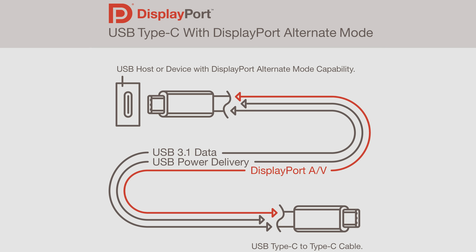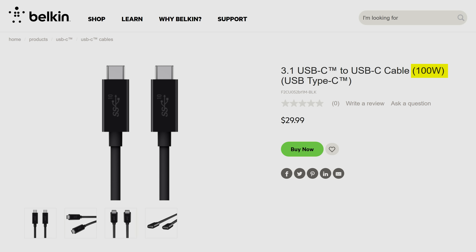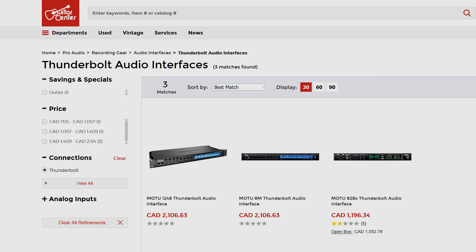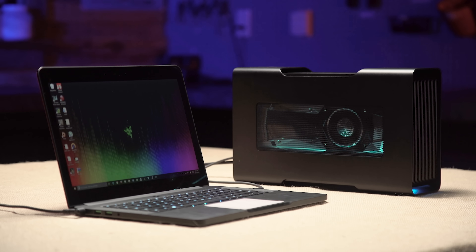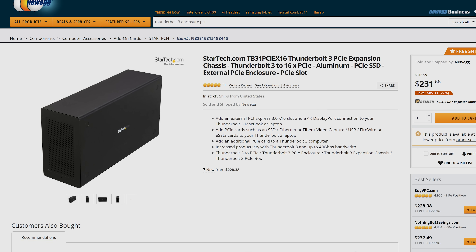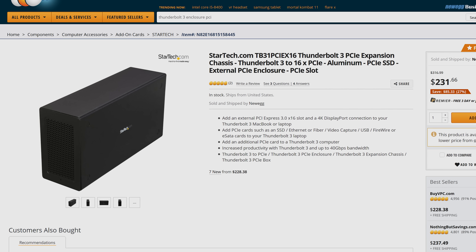To be clear, we're not saying Thunderbolt 3 doesn't have other benefits than speed. USB has certainly made up some ground in recent years, and now also supports high-resolution displays and up to 100 watts of power to target devices, just like Thunderbolt 3. But if every device in the chain — which includes the cable — has Thunderbolt 3 support, it can do some really cool stuff. Because it uses PCI Express, you can hook up giant raided storage towers to it without any performance concerns, and beyond storage you'll find all kinds of things like audio interfaces, external graphics cards, 4K capture cards, 10 gigabit networking cards, and even bare enclosures that you could stick whatever PCI Express device you want into.